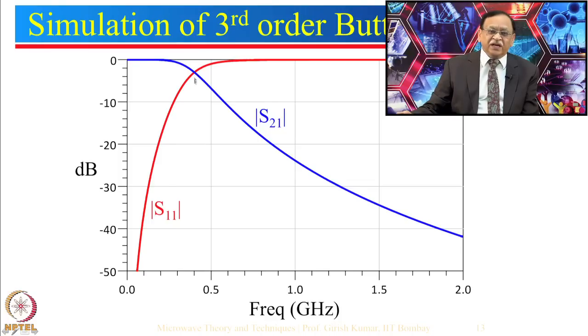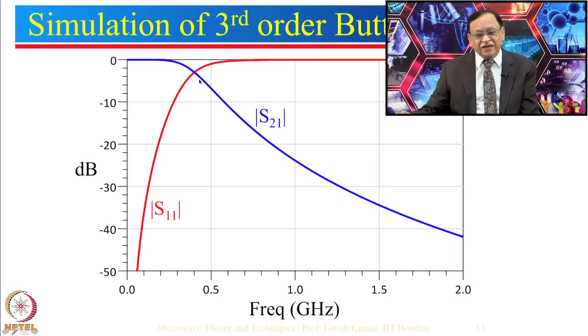I just want to mention here, if S21 is equal to minus 3 dB, correspondingly S11 also will be equal to minus 3 dB. And remember, the circuit consists of only inductors and capacitors, hence there is no insertion loss in this particular filter. Of course, this is an ideal response. Practically, inductors and capacitors will have some losses. So, the response will not be exactly 0 dB, but it may be 0.1 dB or 0.2 dB depending upon the losses in the inductors or capacitors.